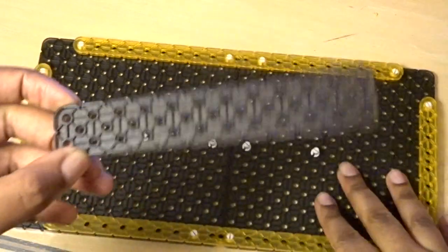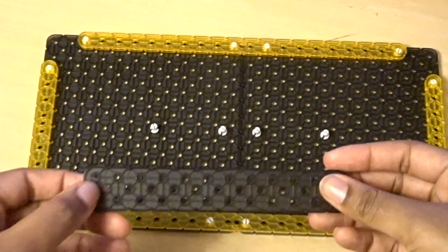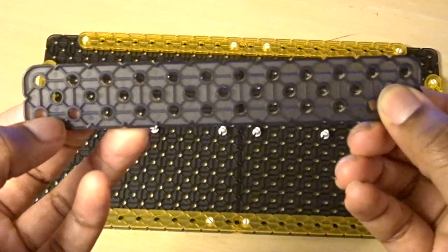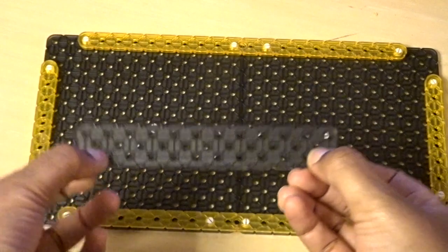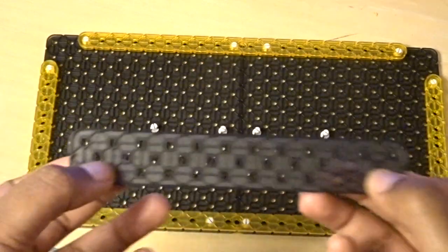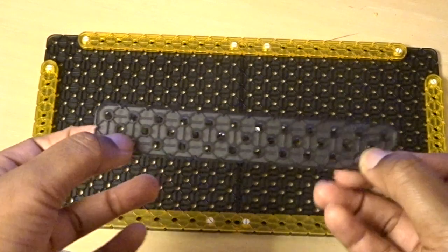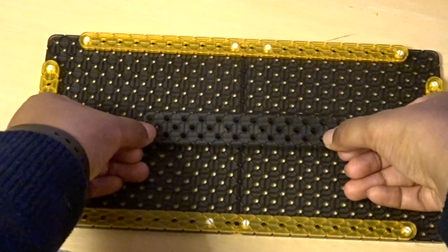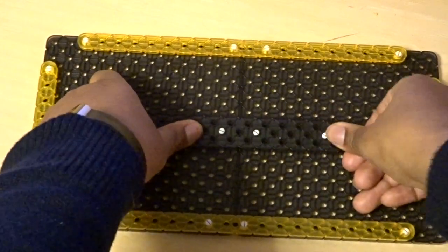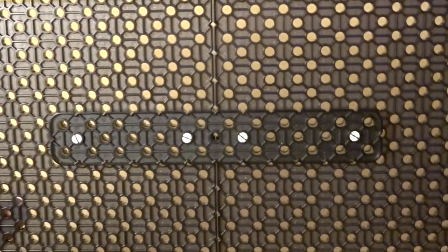So now grab your 2x12 beam that you should already have out. And you're going to use not the top row, not the bottom row, but the middle row. And you're going to attach it to the pins that are already in the board, starting from the last one. So it looks something like this. And it looks like that.